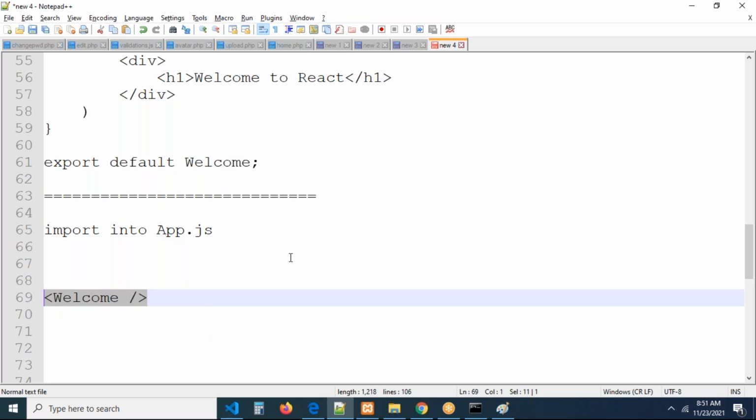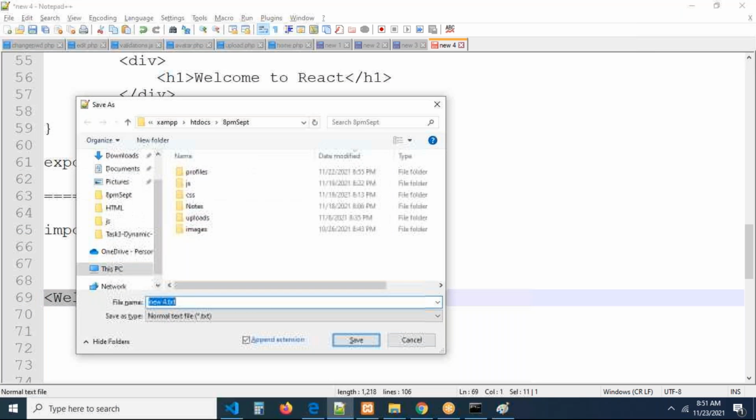What is this called actually? It's called a tag. In the tag we can keep some tag name, but every component you create will become like an element, and this is an element. That is exactly how many times you want to call it.